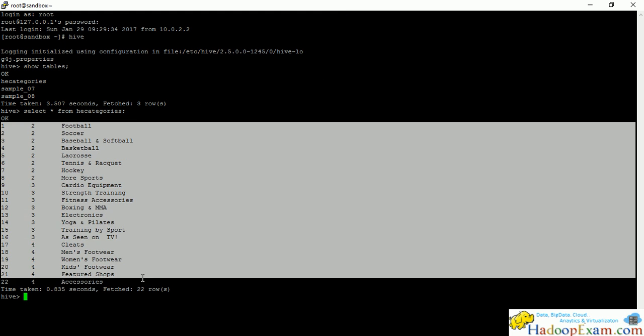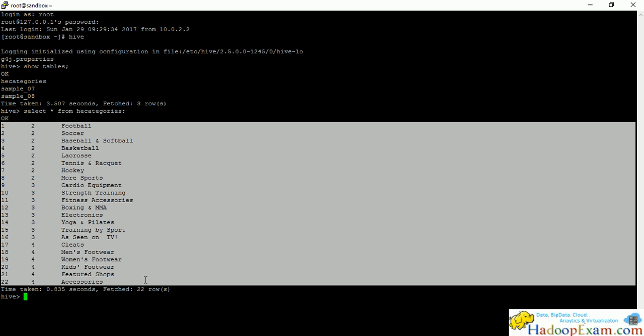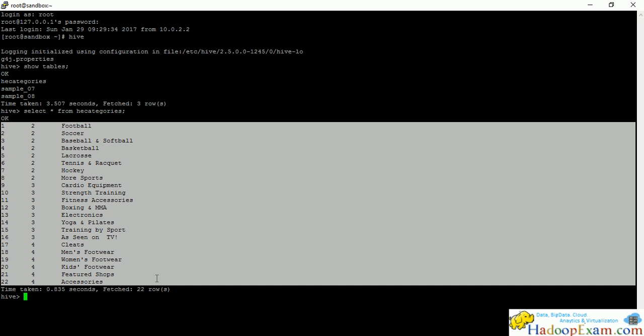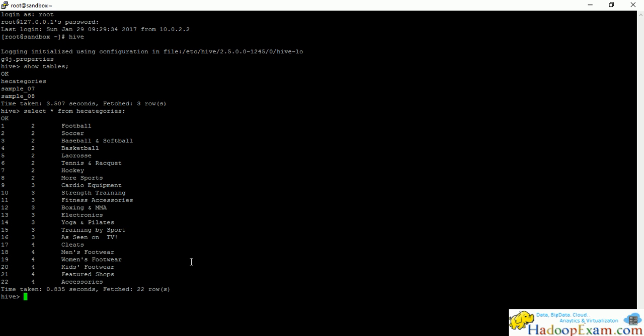So this data has been imported. What we have done is extract data from the RDBMS and put it into a Hive table directly. Underneath it is HDFS, but the data is available as a Hive table now, and you can directly work on this table. They can ask you in the exam to create the data such that it becomes a Hive table directly, rather than you creating the Hive table later on. So while importing data from RDBMS to HDFS, you just create a Hive table. That's all about this exercise.